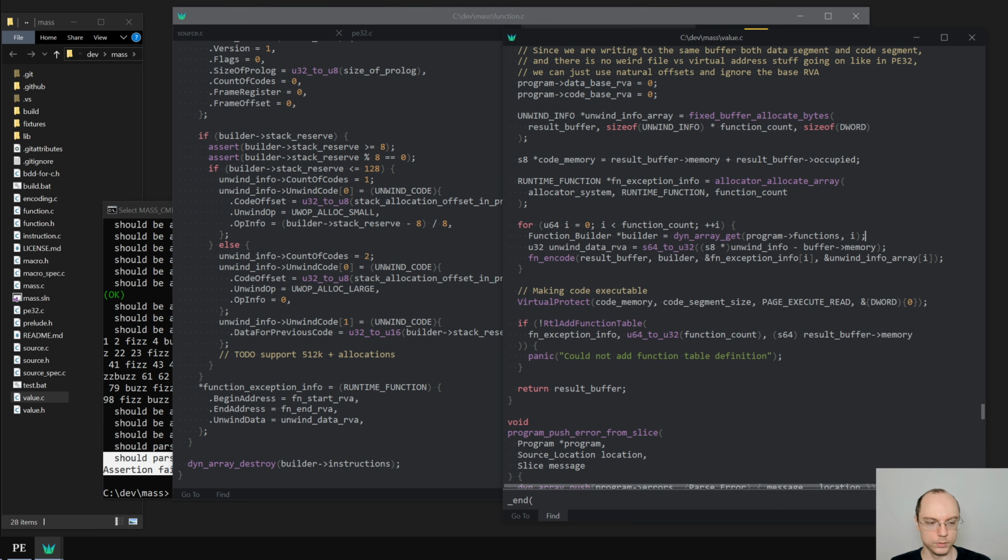So that's fine. In this code it should actually work. Result buffer memory, so something like that, and we'll need to actually pass it in.